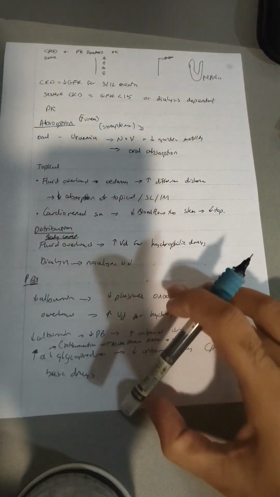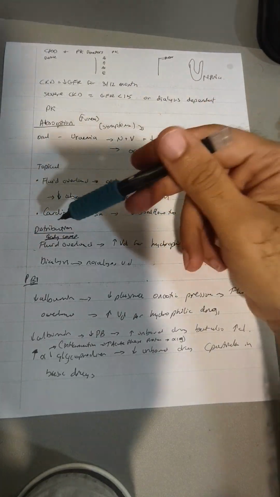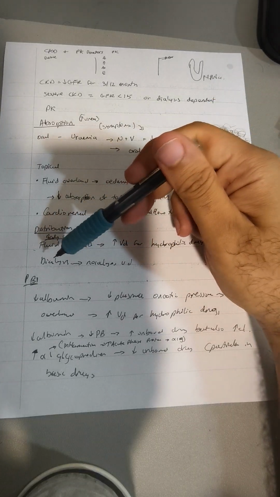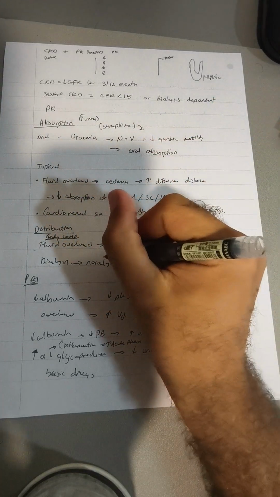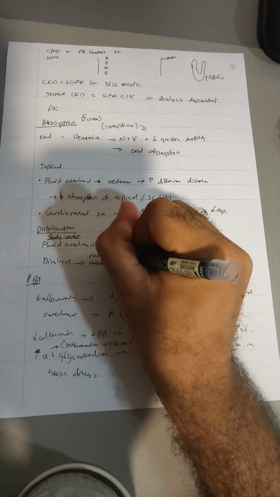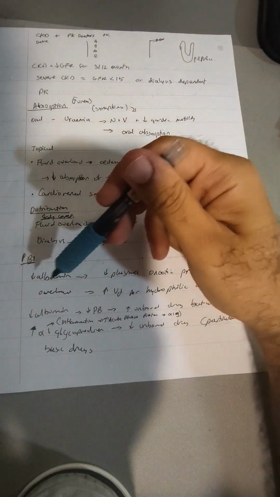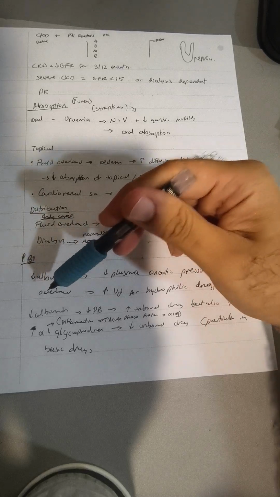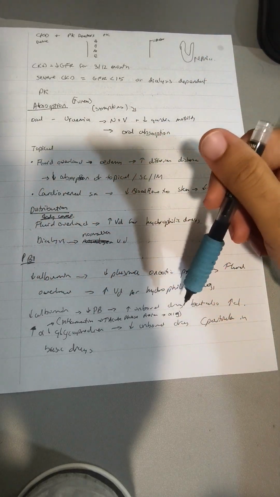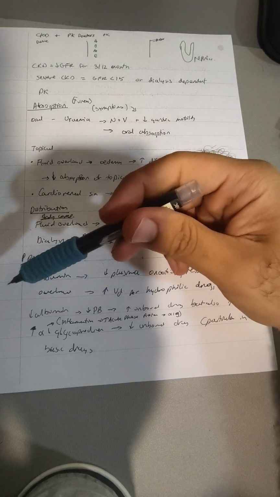Our mnemonic is COPS, so we can talk about cardiac output first, and the S is special population, body composition. So fluid overload, increased VD for hydrophilic drugs. Dialysis normalizes the VD. Then you have protein binding, decreased albumin, decreased oncotic pressure, fluid overload, increased VD. Decreased albumin decreases protein binding, increases unbound drug, but also increases clearance.